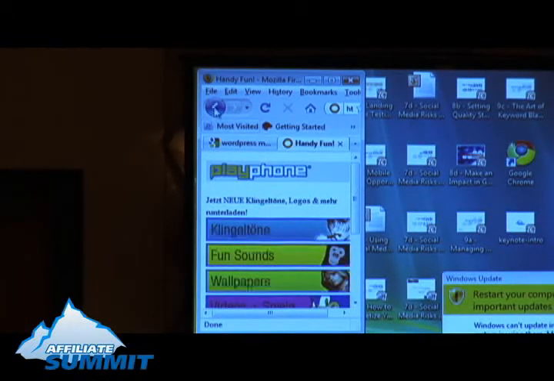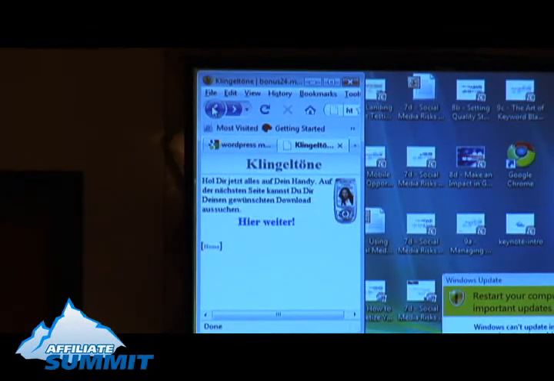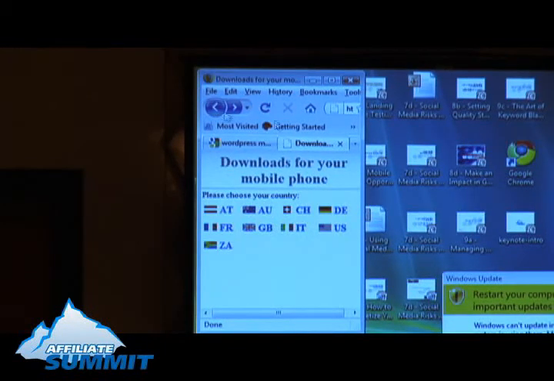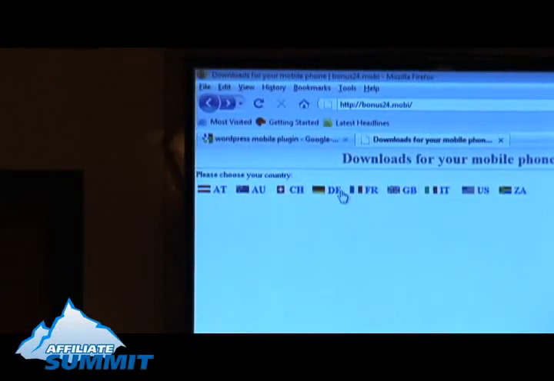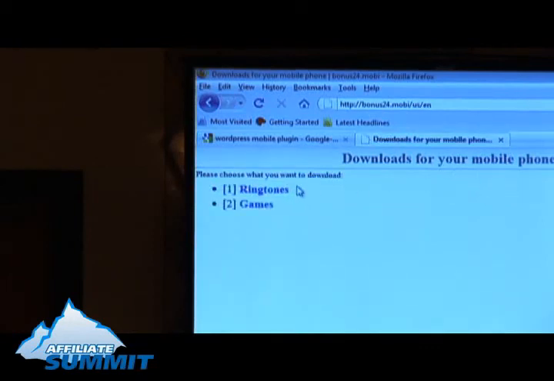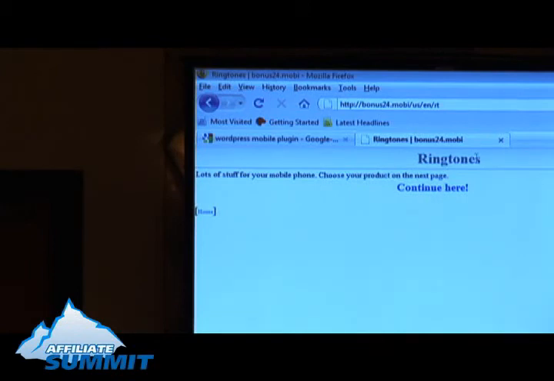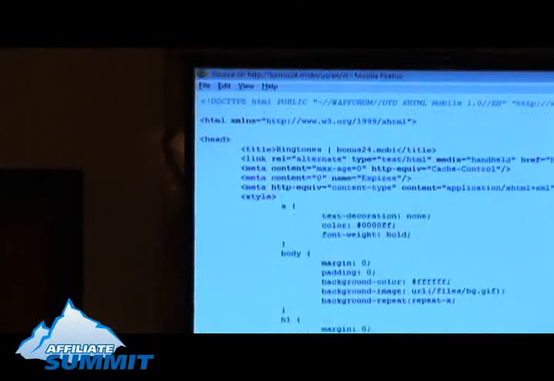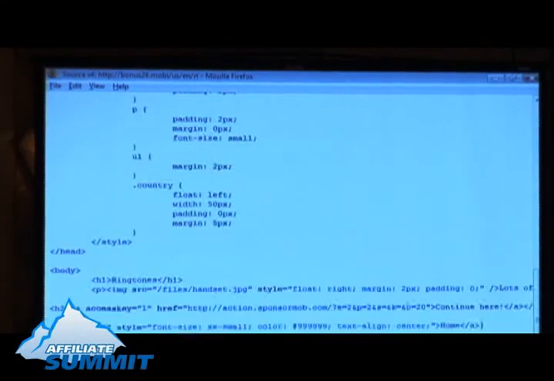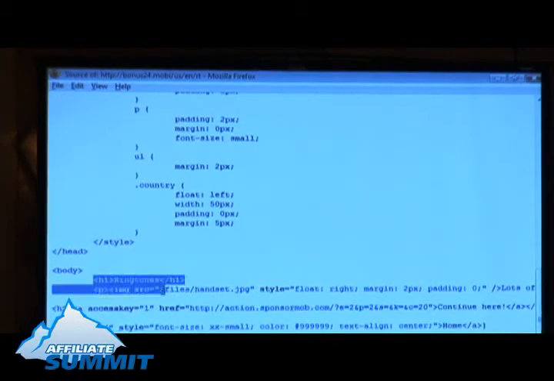What you can do with these mini sites is create your own banners or use PPC traffic, whatever you want. Also, this stuff is great for SEO. All right, let's take the US stuff. First of all, you have the title tag, that's how you tell the search engine that it shouldn't treat that site as a web page. CSS, blah blah blah, and then in the content part, you also have the H tags. So the on-site SEO is really nothing special. It's very simple, and you just have to try it.